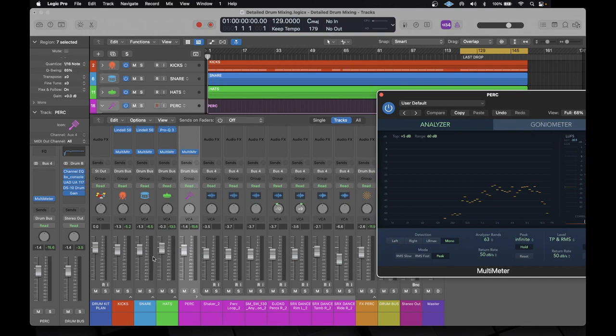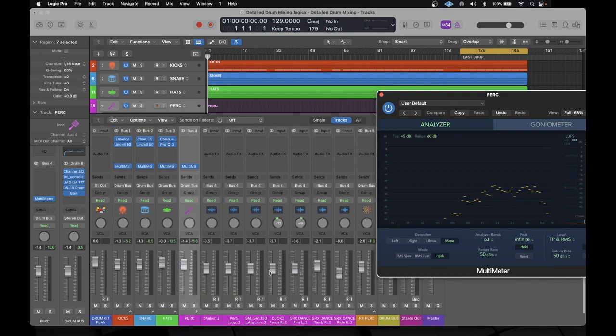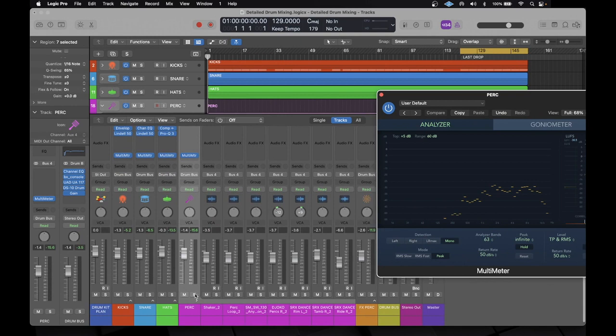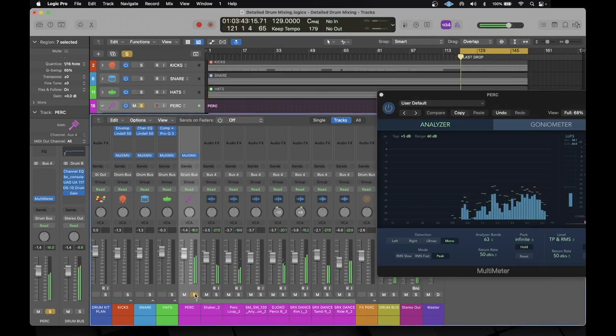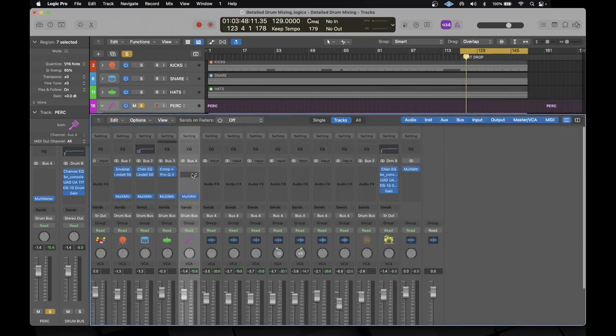Now so far with the kick, snare and hats, we've got the three main parts of our drums down. And our percussion parts here are really there to add flavour and groove to the sound. Previously, we flex timed these parts in order to make them adhere to a specific groove, so all of the drums are working at the same groove of each other to tighten that sound up. However, if we play this on its own, we still have quite a lot of tail and some low frequency here on the overall group.